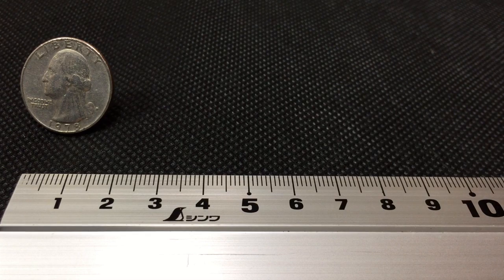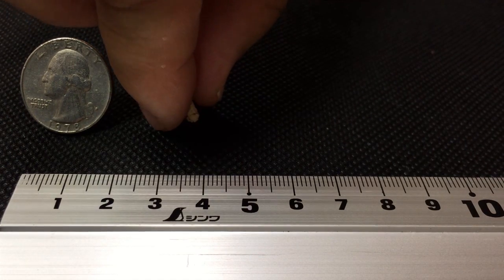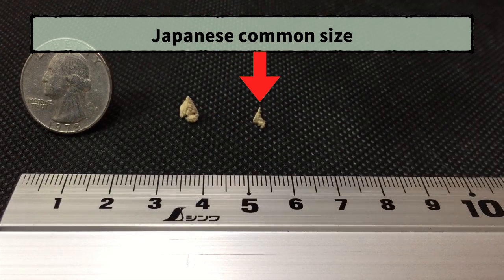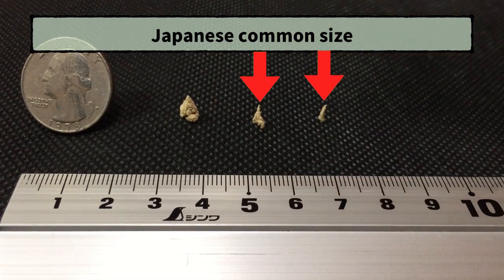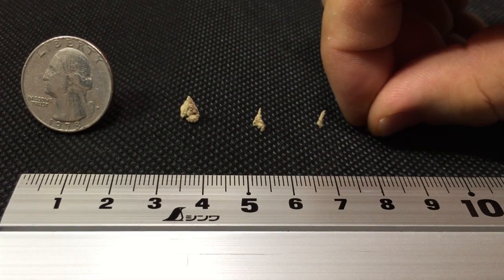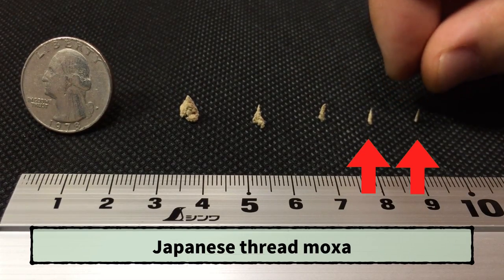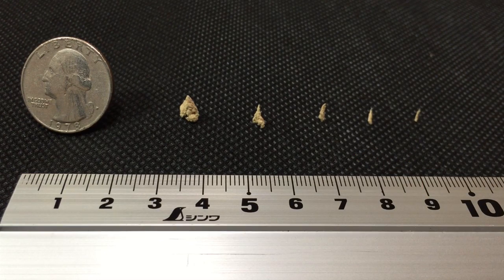At the very start of your training, your moxa size might be like this. The second one would be the common size in Japan. The third one too. These two are my usual size, like this, small. Please train hard. You can make it someday, we hope.